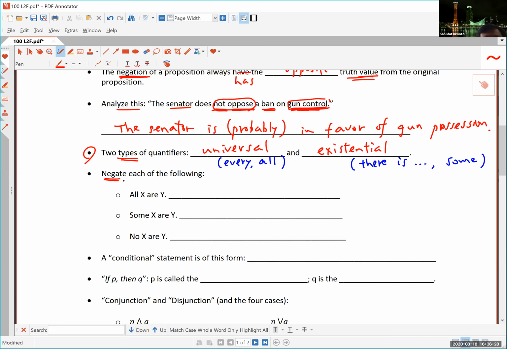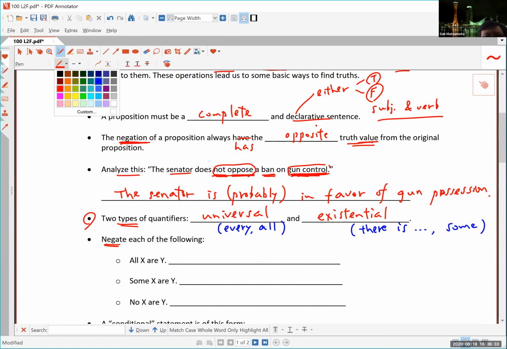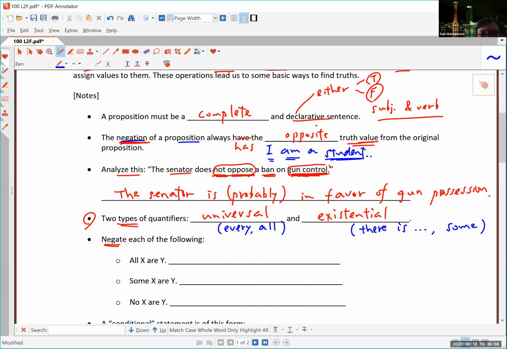Let's negate each of the following. You know what, maybe we should go back and practice this. Simple one. I said the negation of a proposition is always going to have the opposite value, right? So if I say I am a student, that is a good proposition. Remember, you have a subject, you have a predicate, which is a verb. I am a student. This part is called the predicate complement, nominative complement. And so the opposite of this, I am a student, is what? It's very simple, right? I am not a student. Now, you couldn't say, for instance, I'm a teacher here. That would not be an opposite, because it's possible that somebody is neither a student nor a teacher. And it's also possible that somebody is a student and at the same time a teacher. And so you don't want to make a comment about what else this person can be. So I am a student. The opposite is I'm not a student. So this is a very simple type of negation process.